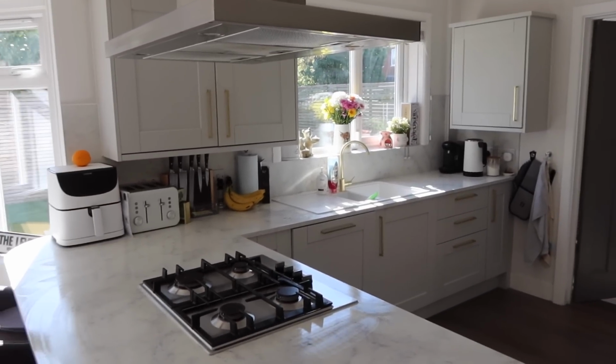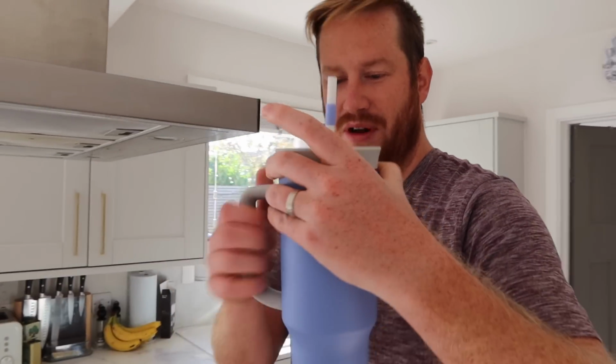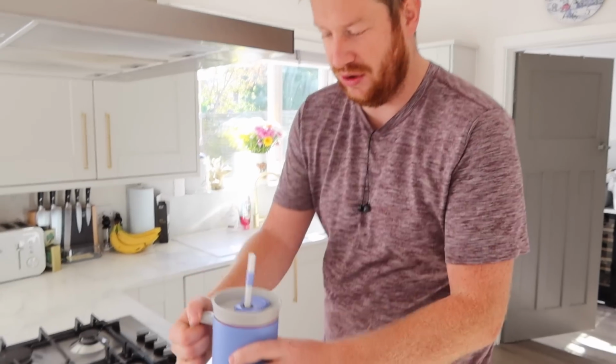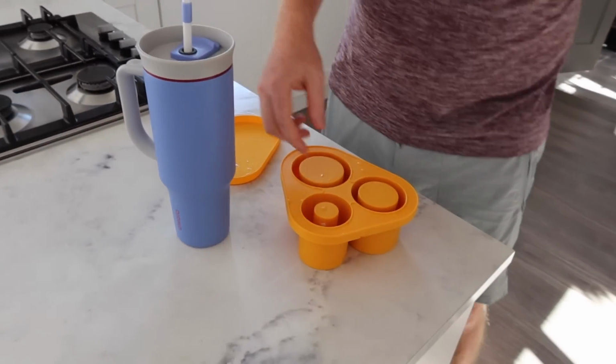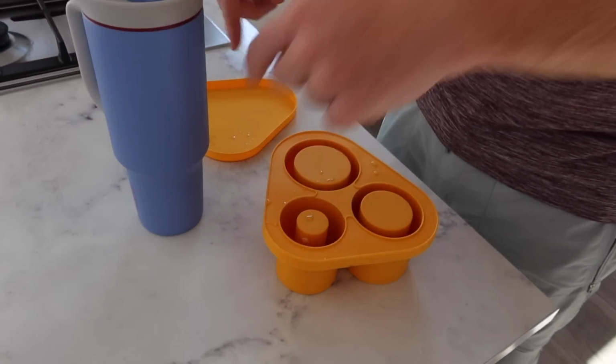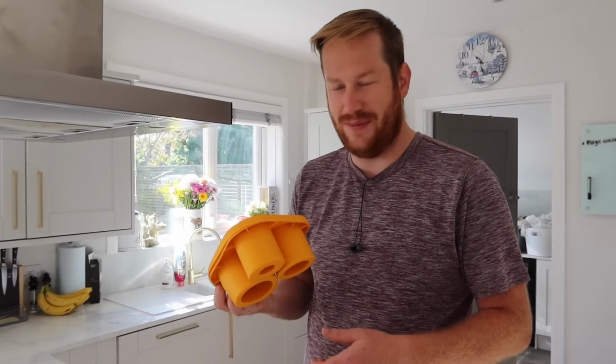Can I show you when you purchase? What have you bought? Oh, yeah. So if you've got the Stanley water bottles, this is an Awala one, but that shape, I call this shape of Stanley one. Yeah, you can get water, these ice trays. That one fits down there, that one fits there, stacks, and so that all of the outside is cold and it stays icy for ages. I just said this morning when I was taking it downstairs, it's still cold. Yeah, it's great. I think it was like £4 on Amazon.